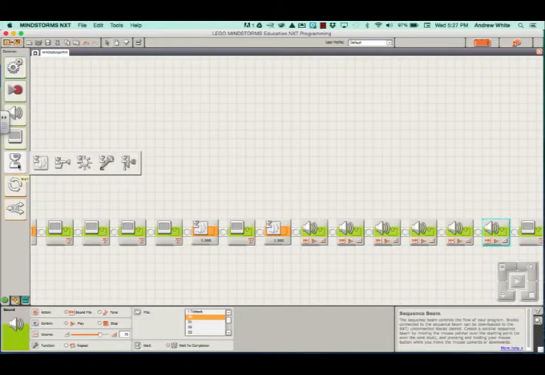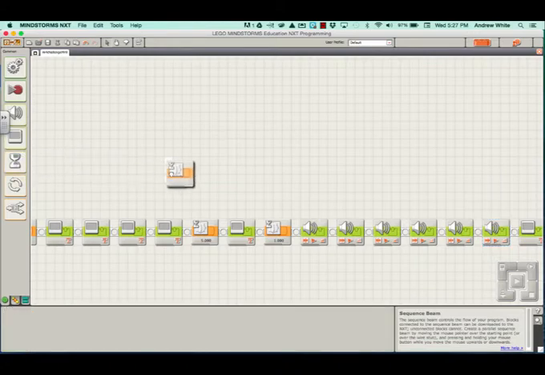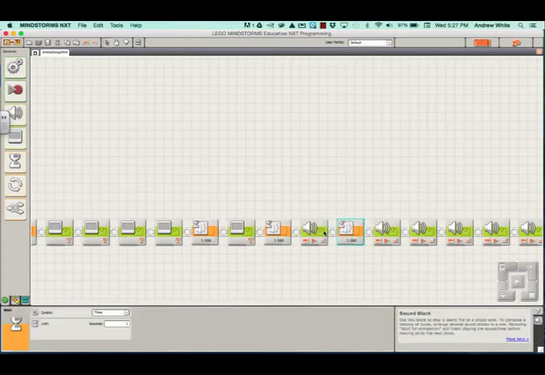Okay, now I'm going to add a few wait blocks. The reason I'm going to do that is because I actually want it to seem like 5 seconds. So since the bot is going to say the numbers, I think I'll just put a half second in between each. And I'm going to try the copy and paste because I'm going to have more than one copy of this very same block, and I don't think there's any point to doing it over and over again. So I click copy and then I click paste. And the new block shows up and I'm going to put it in place.